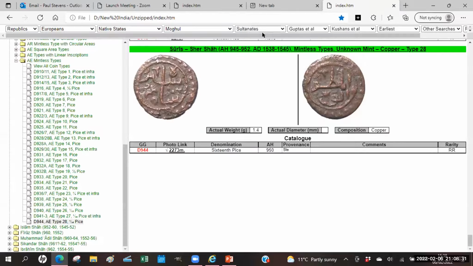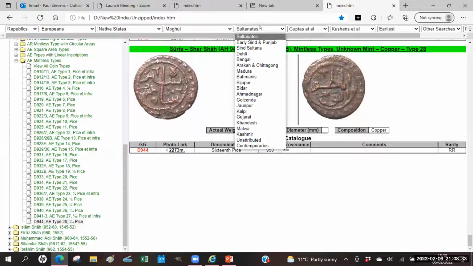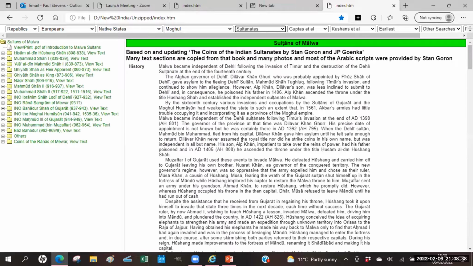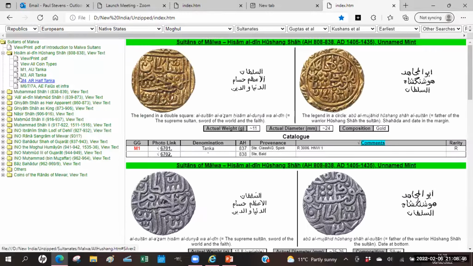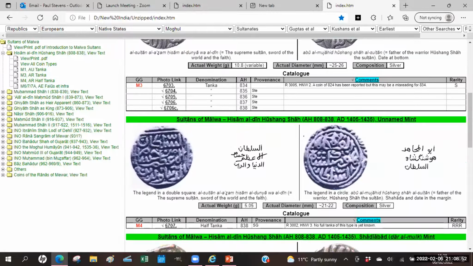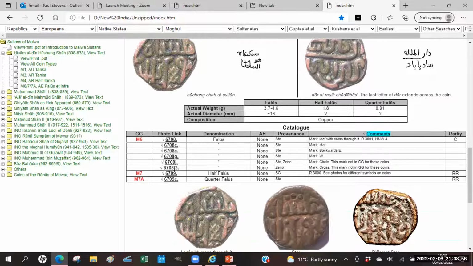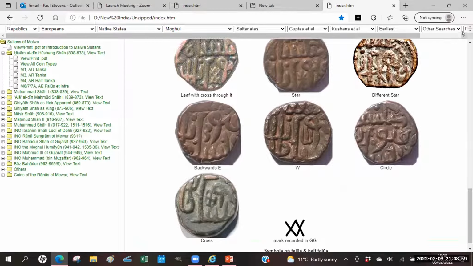Now, just to show a different aspect of the thing, I'm going to go to the Kashmir Sultanate. I'm sure most of you know the coins of the Kashmir sultans are similar in some respects, but quite different in others from coins in the rest of the Indian Sultanate series.